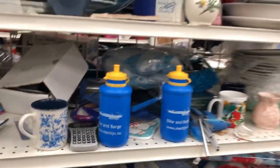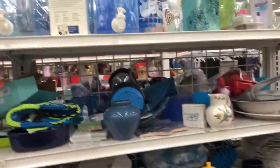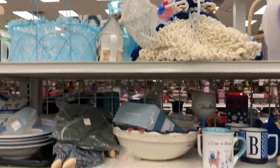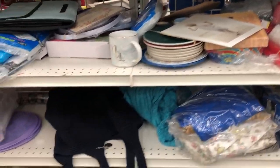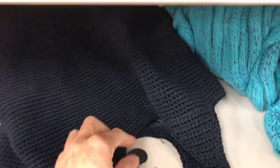This I should have taken time to look up because Ninja Turtles is such a loved little, I don't know what to call it, genre. Now I think the Ninja Turtle items that bring the best money are the original when Ninja Turtles first launched. Here is a handbag. This is the sack.